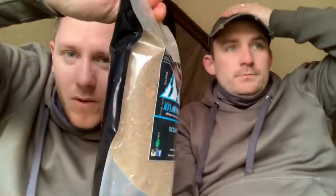On the right rod I've got one of the grey ocean crab from Atlantic Baits, 14mm. And then I've also got a little bit of the stick mix in a funnel web. I've got one of the little funnel webs, so I've just pushed a bit through, made a couple up, and then I put that out on one of them. So that's my approach. Let's see if it works.